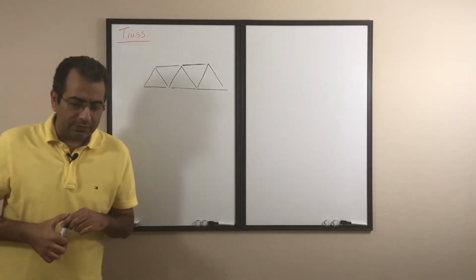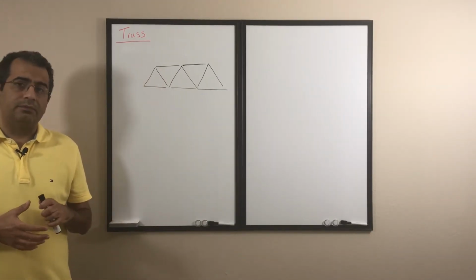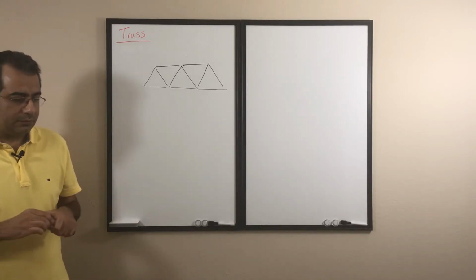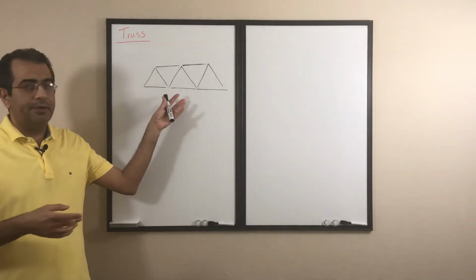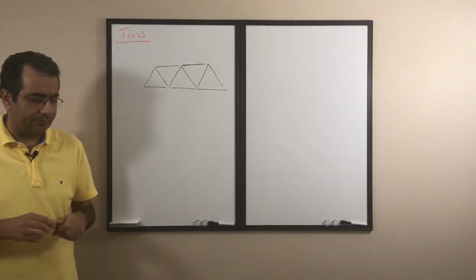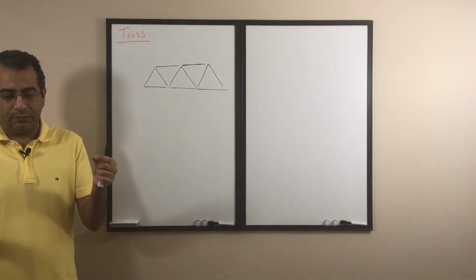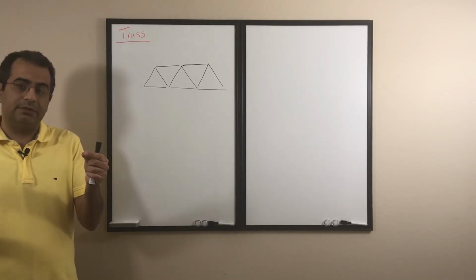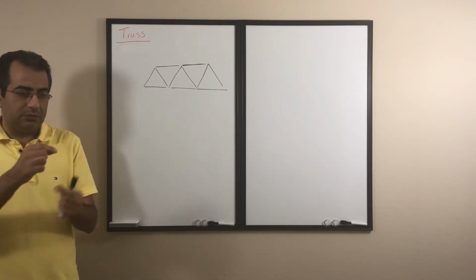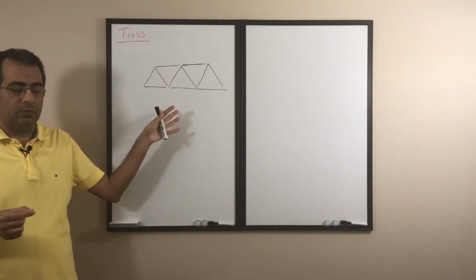There are a couple of advantages that this structure has. One of them is that it can withstand a very large load. Sometimes you see a competition where they build a truss from spaghetti or popsicle sticks. As you can see, the spaghetti bridge is made of very thin, slender members of spaghetti connected together as triangles, and it can withstand a heavy load.